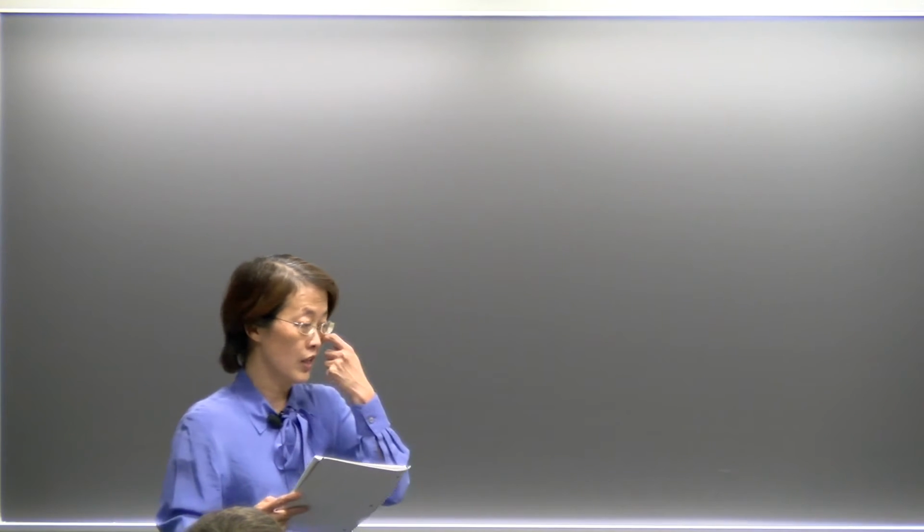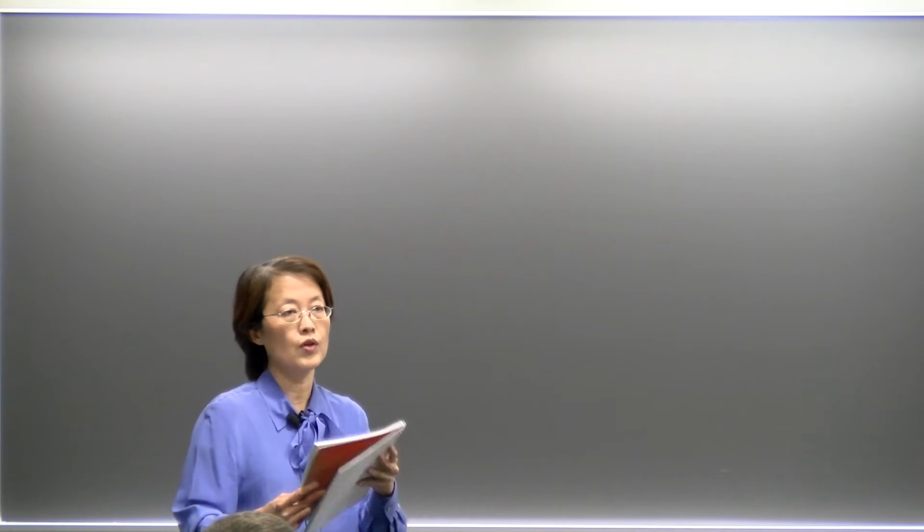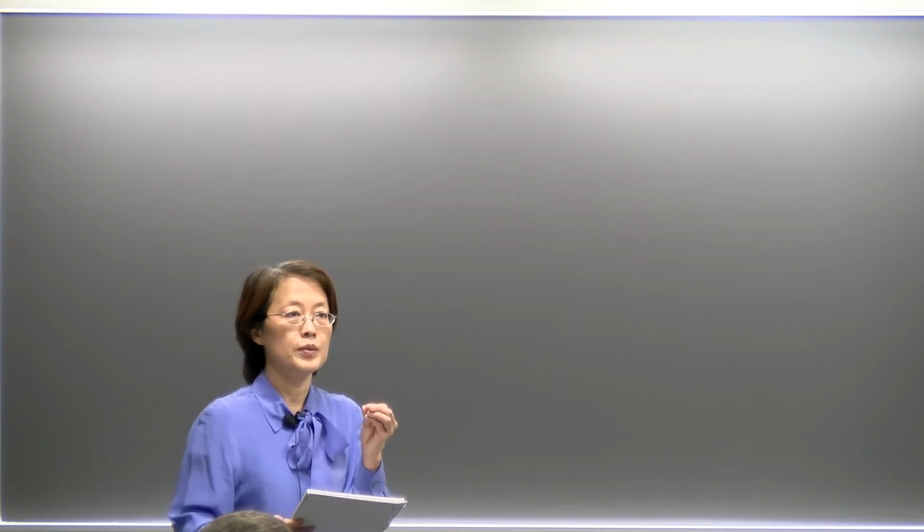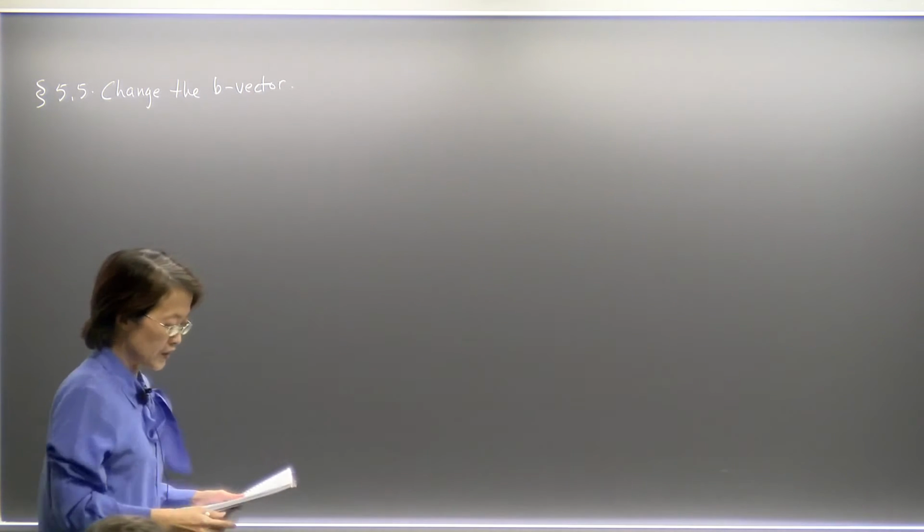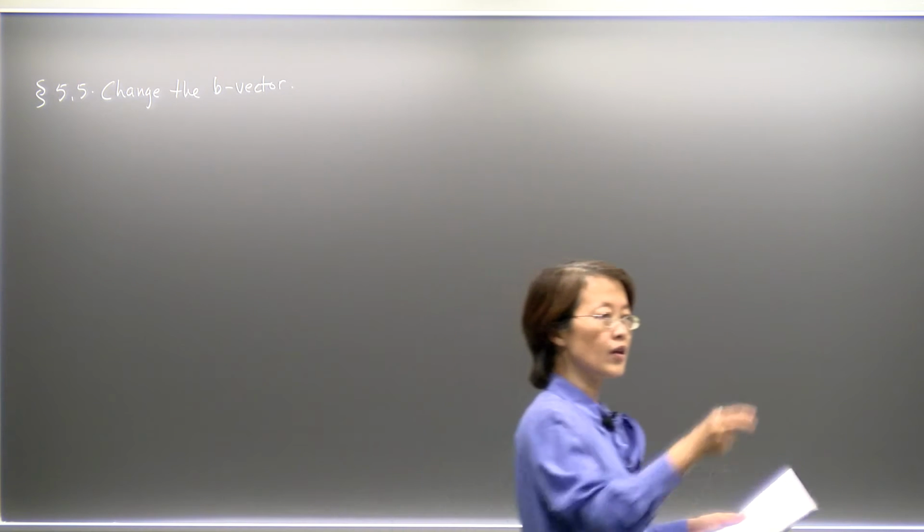So we have looked at changing various things, changing the objective function coefficient, and seeing how that makes a change. And we also saw by adding a new variable, how does it affect the solution? Today we'll be looking at one more type. That is, I will change the constant term, change the B vector. The constant term means the column on the right-hand side of your constraints.